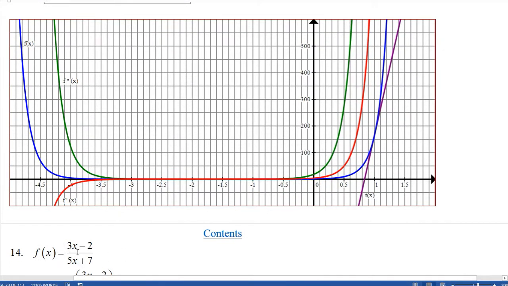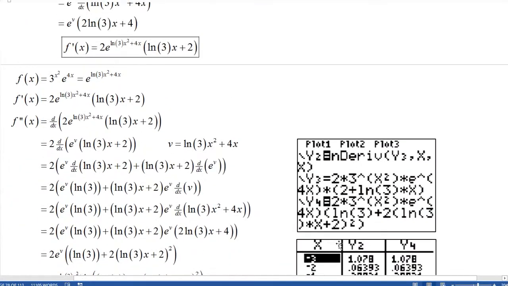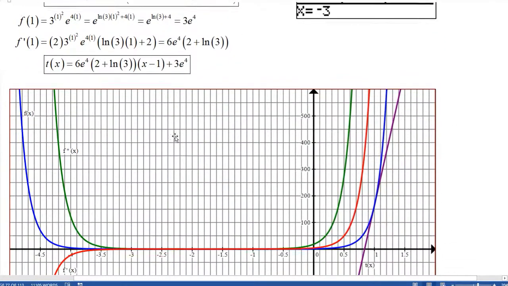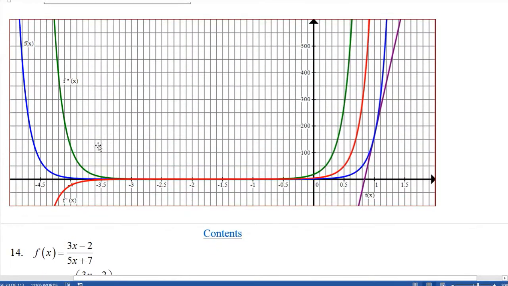So in our next video, we're just going to do a pretty basic rational function and find its first and second derivatives and a tangent line when x equals 1 for it. Again, I encourage you, when you do that one, check it with your calculator like we did here. Graph all three of them in your calculator or on your computer and see if the characteristics of the graphs match up. Once you've done this on your own, come back and we'll watch it in the next video.